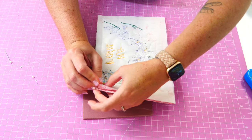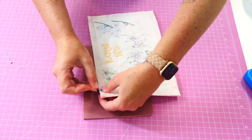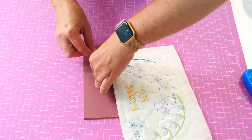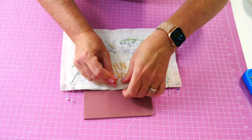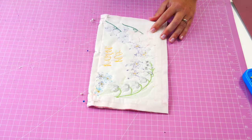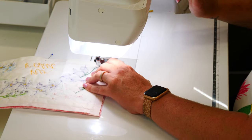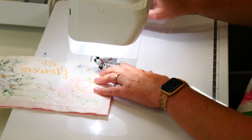First, lay out your two panels on a flat surface. Place the two panels right sides together and pin along one edge, lining up the border seams and taking your time to line up the corners. Now, let's stitch the side seam on your sewing machine. Stitch just inside the outer border line that is already stitched on the blocks, so the stitching will not be seen on the right sides later.